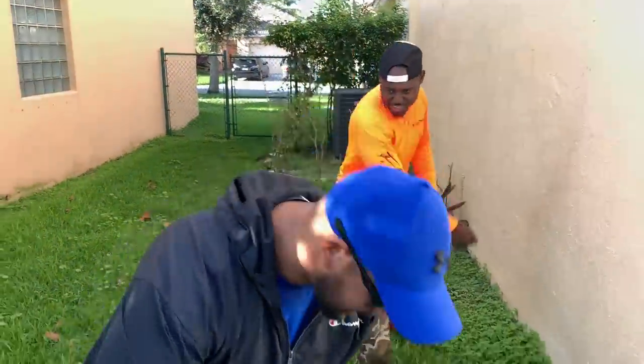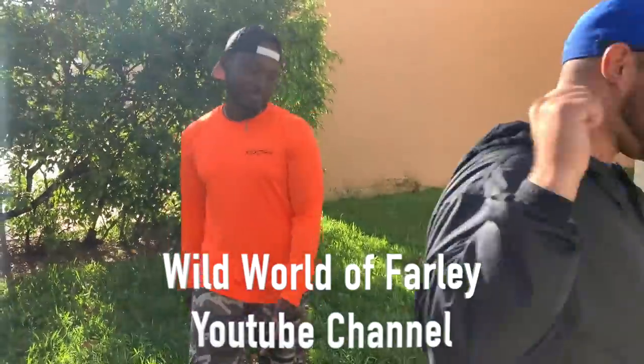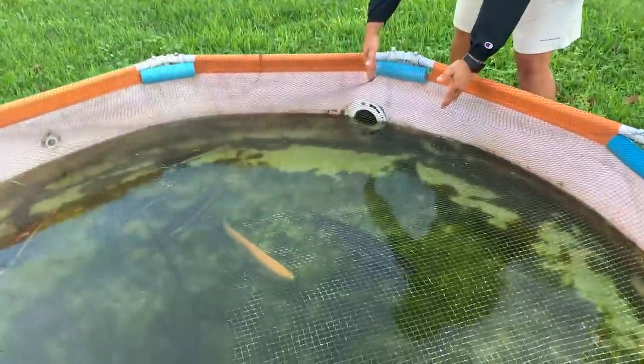I'm heading to Wild World of Farlies now — that's my heater, that's my pump, that's Kendall hiding there, she's doing great. So much walking from my house to Wild World of Farlies! What's up brother! So we're here at Wild World of Farlies. Farlies is a doctor of medicine — he's a pharmacist — so I'm hoping he can figure something out. Maybe a probiotic to help things come out. He has constant flowing water coming from his big pond all the way into Catfish Kingdom.